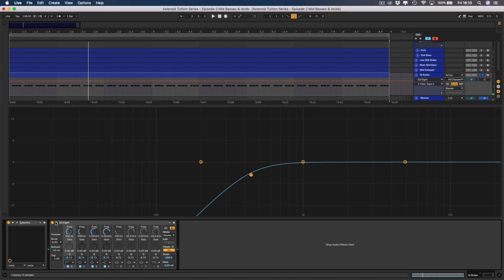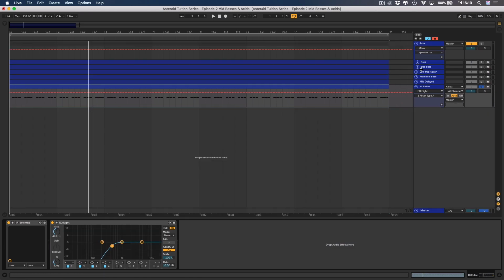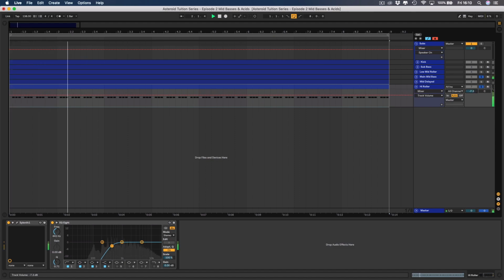Okay, that was too steep a cut, so I'll come back to the original one. I'm just going to solo both the main mid bass and the high roller together, just to give me a bit more idea of the mix. Okay, so again, it's just giving a bit of texture in the top there.